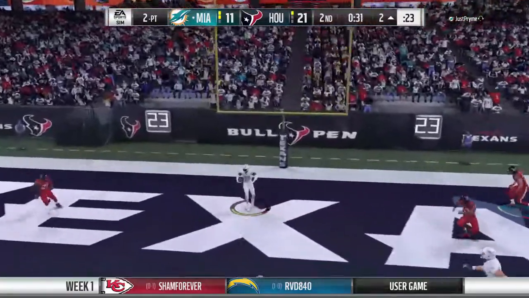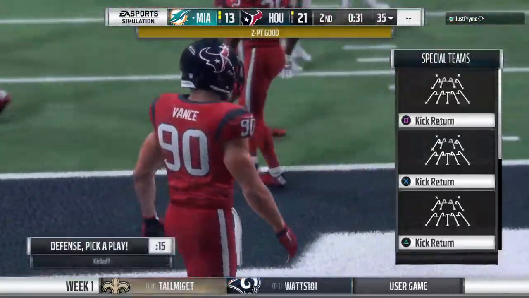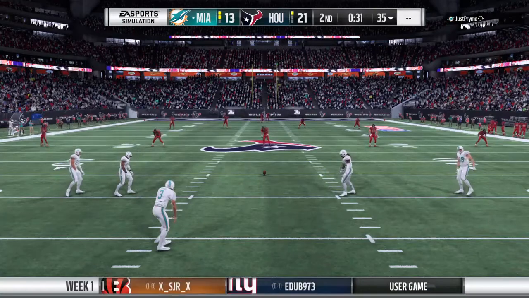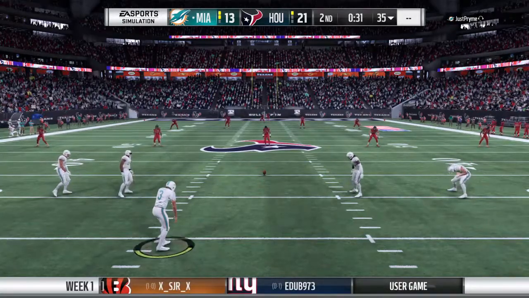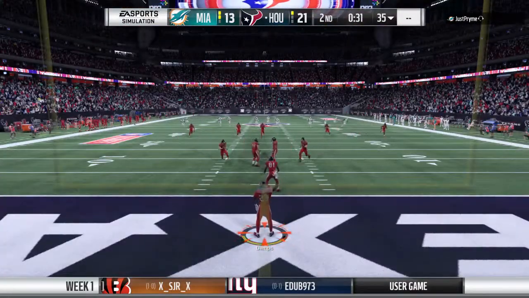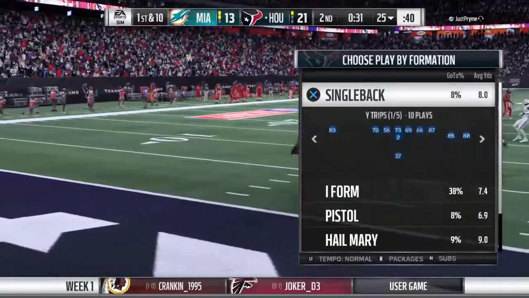Well done. Eluding the pressure right. And this is going to be caught. And how about that? Even after snapping it from back there, they still convert for the 2 points. Here's Franks now to kick this one away. And a fair catch signaled for and taken successfully.